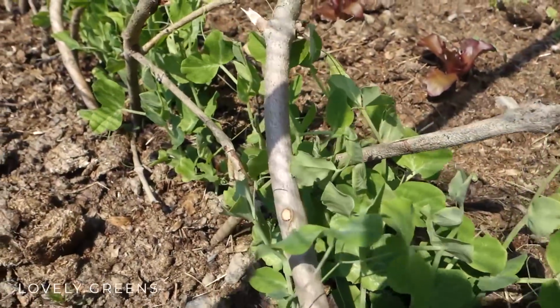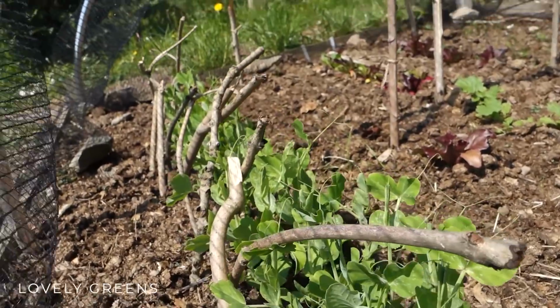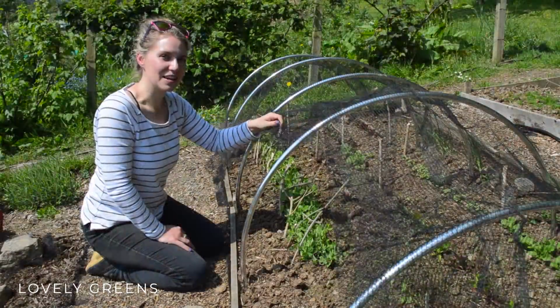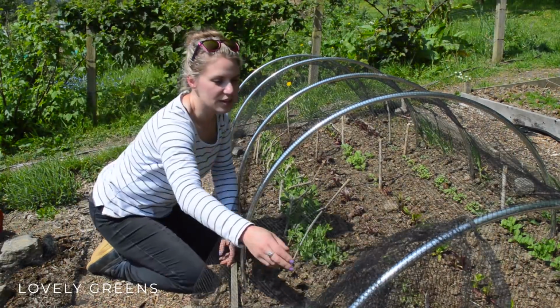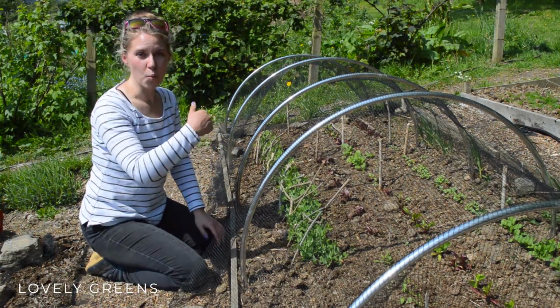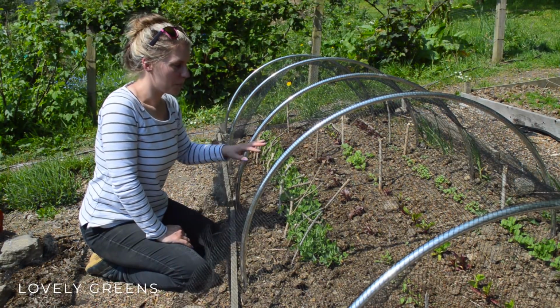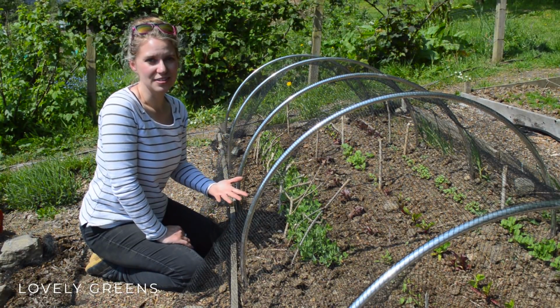This is a variety called Meteor, and it only gets to about 18 inches tall, which is great because I've decided to keep it underneath this netting because it's turning out to be the year of the pheasant here at the allotment. And you'll know that I'm also not a huge fan of plastic in the allotment garden anymore after doing a little walk around our site this winter and finding so much rubbish. But netting is going to be really crucial to having a harvest this year.